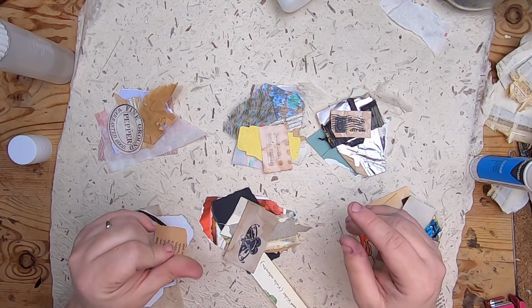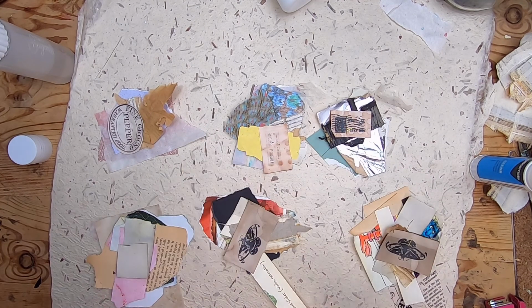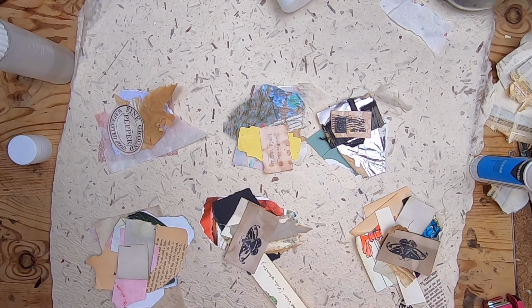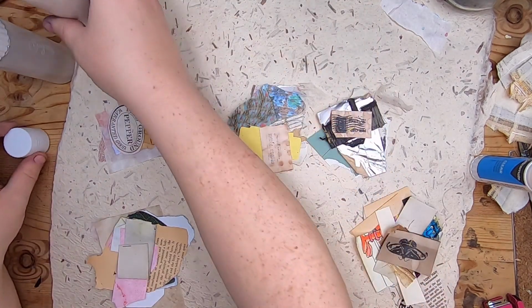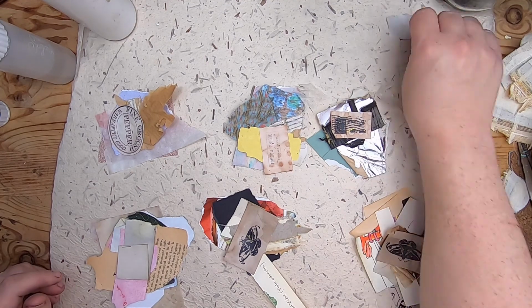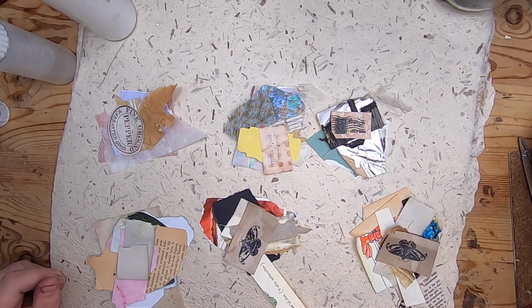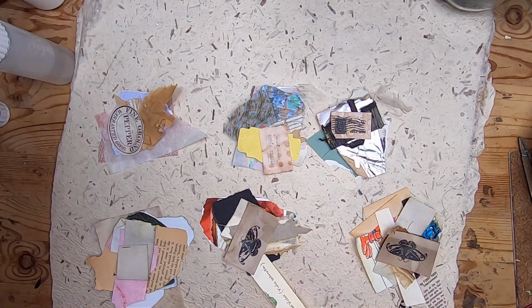So I'm going to remove my blindfold now, and this will be the moment of truth. Let's take a look. Whee. And then I need to put my glasses on to fully appreciate what is actually going on here. Oh, okay, I don't hate these. Let's stand all the glue bottles back up here. Okay, this is so fun. Like, I thought I was going to create a complete nightmare. These are actually not, like, upsetting me at all.